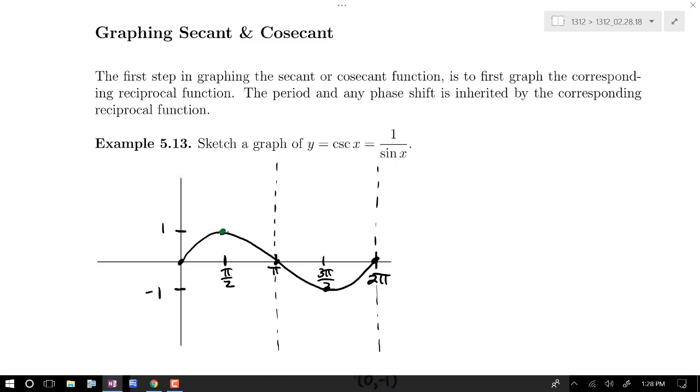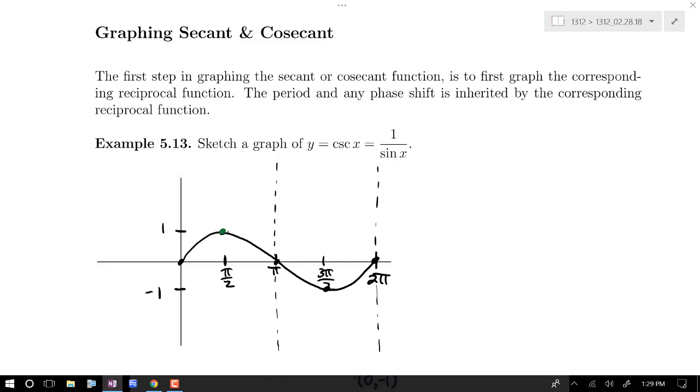So this is the peak. This is as big as sine gets. So as sine decreases in value, that's going to make the cosecant get bigger, right? Because we're dividing by smaller numbers. And in fact, I know when you're graphing a function, and this is a general truth, if your function is approaching a vertical asymptote, it has but one choice. I suppose two choices. It could shoot upward toward infinity or downward toward negative infinity. Those are the only two possibilities.